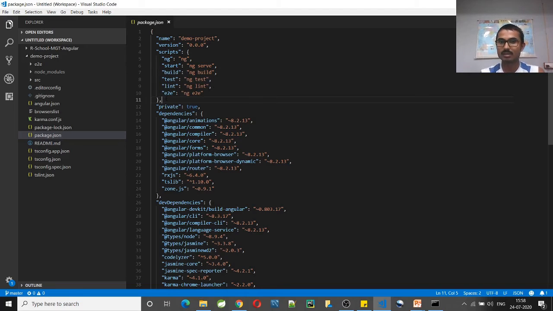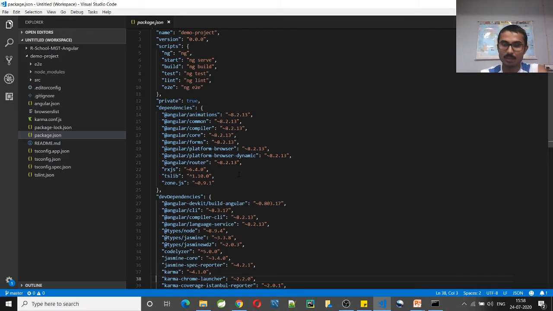These are sections where we specify those commands, and the first one is the project name which we have created, and this is the project version. If we are working on a different version, we can specify it here. And the rest of the things are the dependencies. If you are aware of Java, if you are developing a maven project, there we have pom.xml. If you are developing a gradle project, there we have the build.gradle file. Similarly, in Angular we have the package.json file.